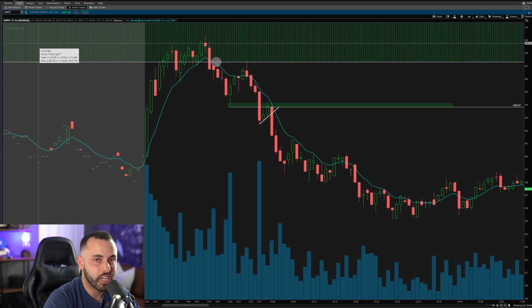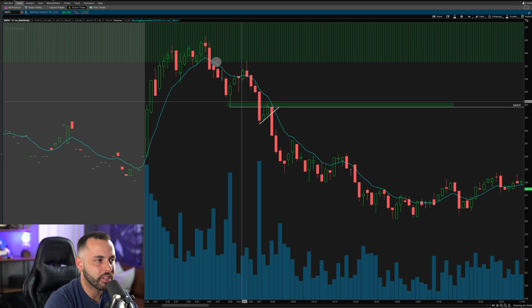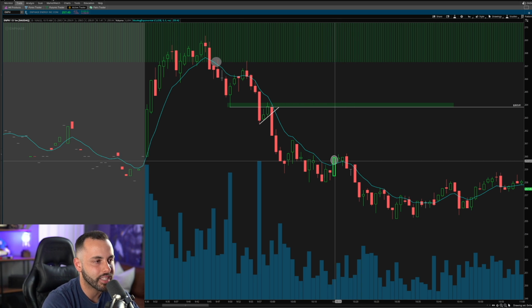So after watching that live recording, you can see my entry was right around that bear flag, that break and retest of 234, and that 9 EMA rejection. All things lined up very nicely there. Got a quick move in my favor, scaled out of it, sort of rode this lower until we broke the 9 EMA, which was right here at 10:15. We broke above that 9, and I took my profits at that level.